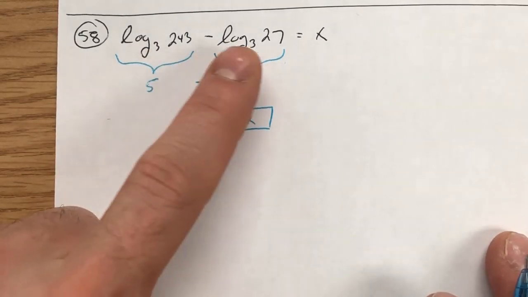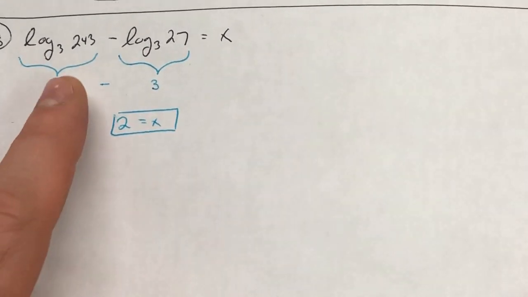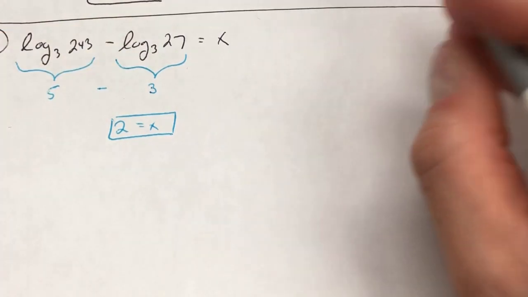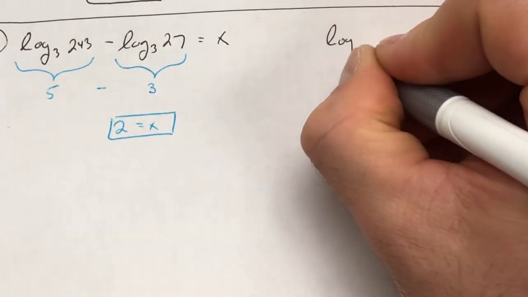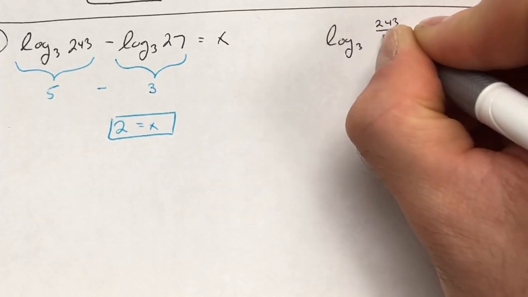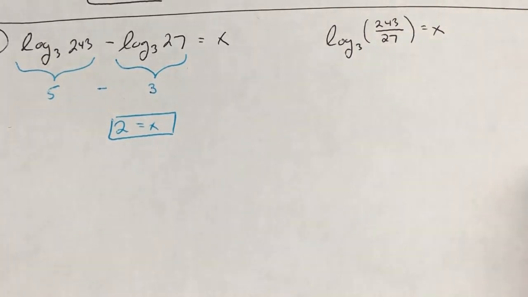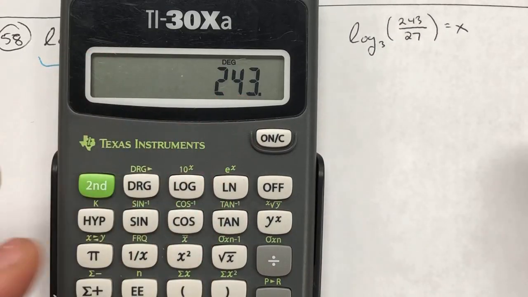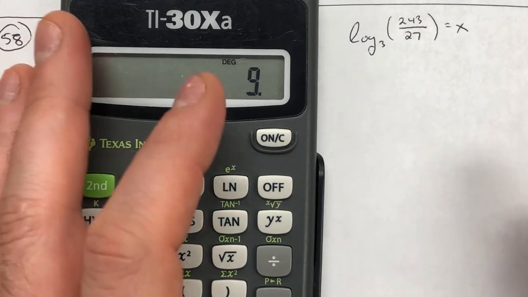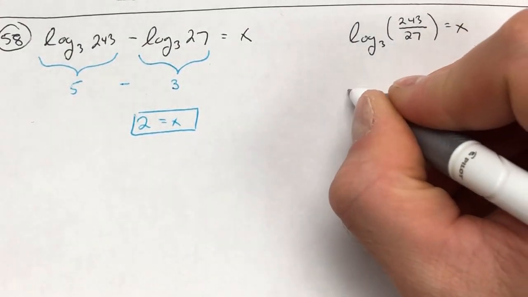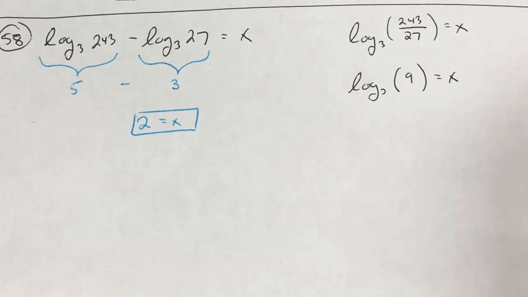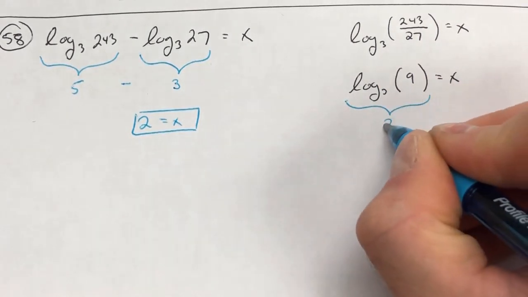The other method that you might employ is, you notice that I have the same bases, so I could rework this as a single logarithmic expression. The minus sign means that this is the numerator, this is the denominator. So method 2 is log base 3 of 243 as the numerator and 27 as the denominator is equal to x. It's a similar setup. 3 to what power is this? 243 divided by 27 is going to give me 9. So what this is saying is that log base 3 of 9 is equal to x. So 3 to what power is 9? Well, that would be 3 squared. So I know that this is equivalent to 2.